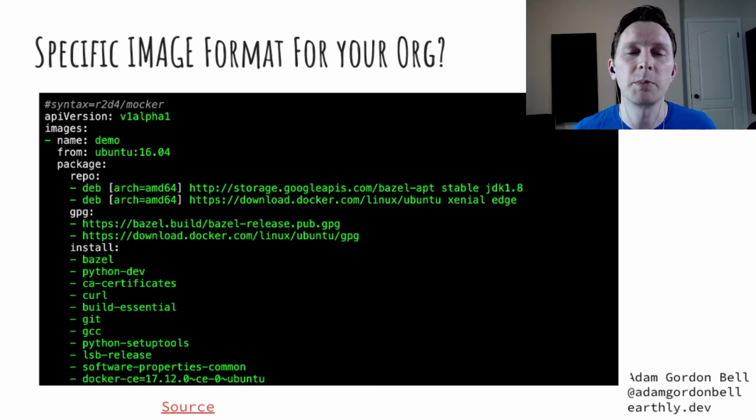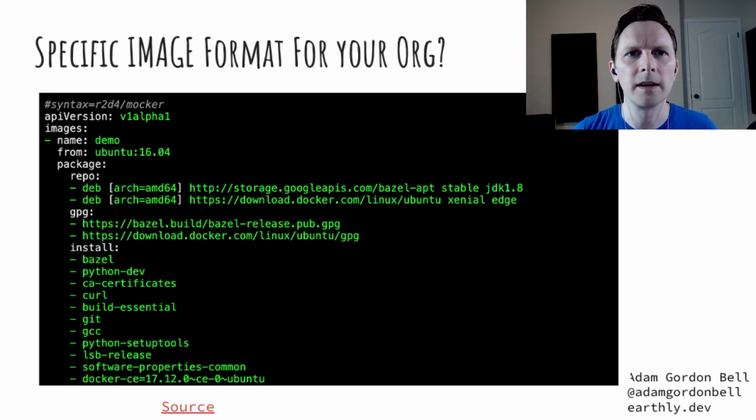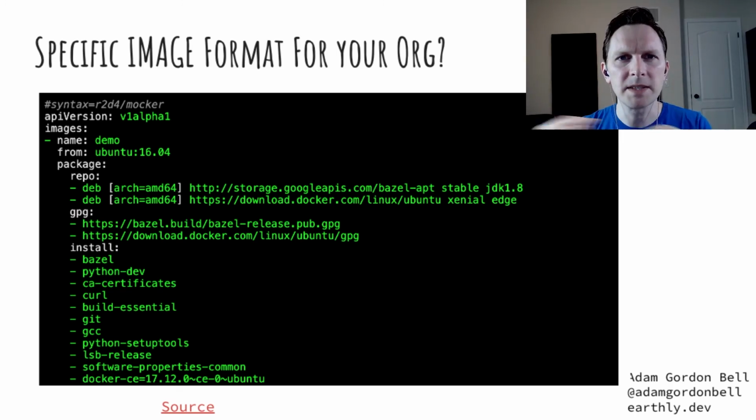Another thing you could do is just build a specific image format for your org. This one here is called Mocker file, created by somebody online. The creator noted that the Docker files in his organization were mainly just a list of a whole bunch of things that you needed to call apt get on. And you could do them on a per line basis, but that generates a layer per line. So instead, people just end up jamming them all onto a single line. And that's kind of unideal, right? It's just kind of a mess.